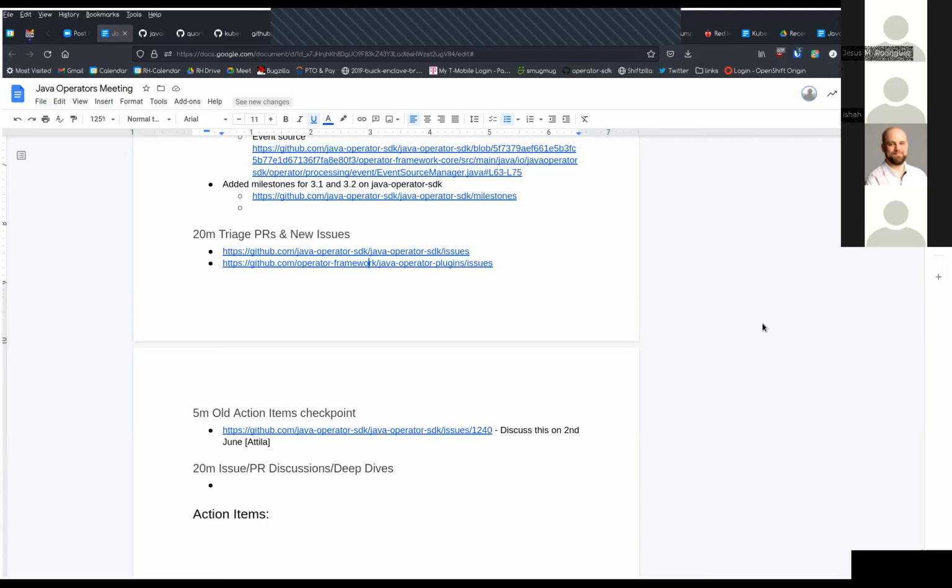which is the idea to create an OLM plugin that can be used in conjunction with all the other ones. The problem is anytime OLM changes or the spec changes, they all have to get updated.